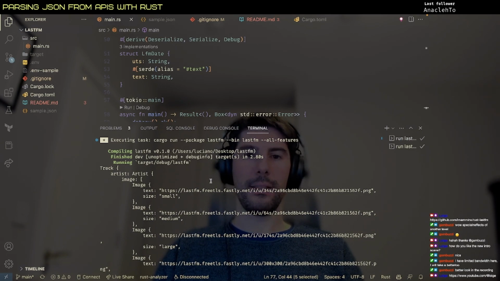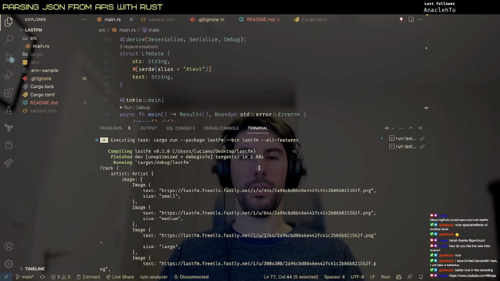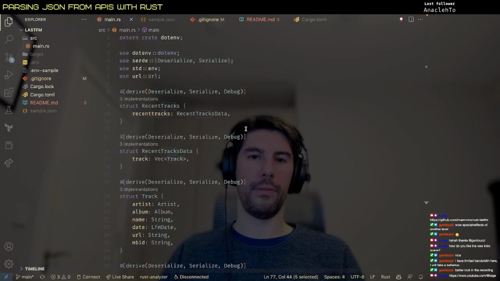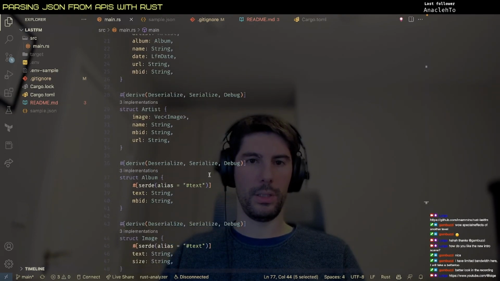Now, last time I wasn't super happy with this structure because it's not bad on its own, but it's not ideal. For instance, you have here image, and then you have a bunch of images. For every image you have this text, which is not really a text, but it's a URL, and the sizes. Maybe one thing that would be nicer is if we could introduce a very bespoke type.